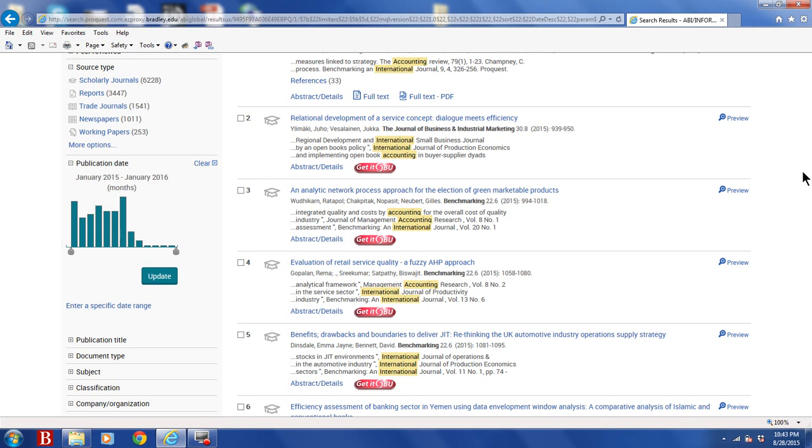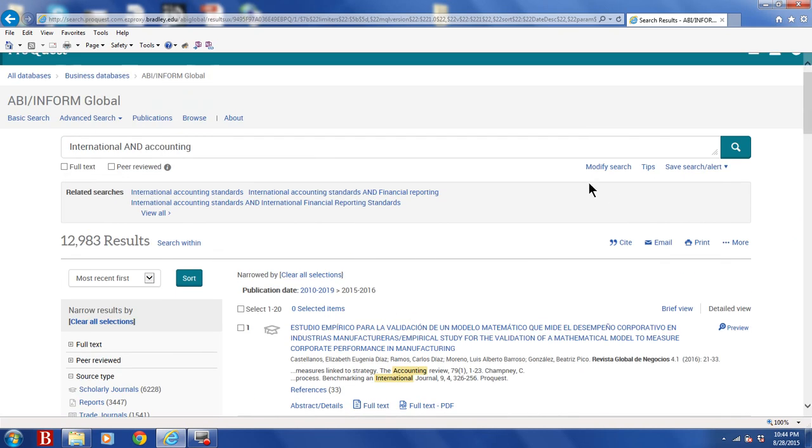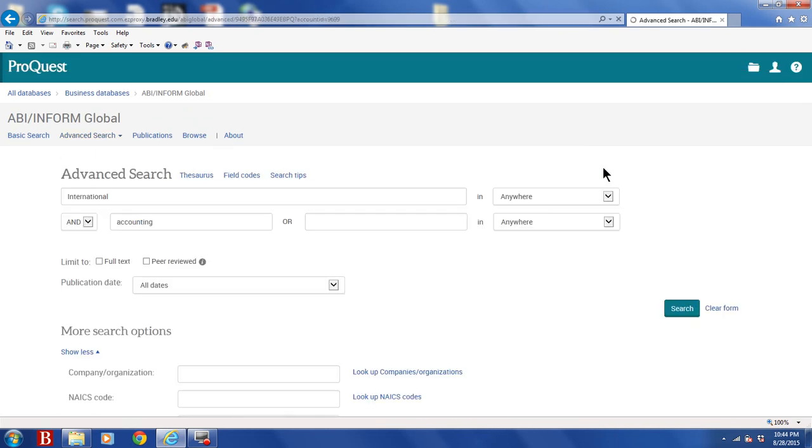So anyway, what I'd like you to try now is to look for a publication that has the exact phrase internal control in the title, and that was published in a publication called Journal of Accountancy. Okay, so I'm going to go back to Modify Search, and I'm going to ask you to make some changes to Modify Search so that you can practice.